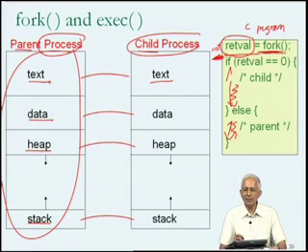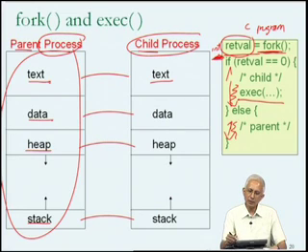One thing I could, for example, do is to cause the child to do something substantially different by actually making a call to exec. Remember that the exec system call is used to change the memory image of the process which calls it. In this case, the child process is calling exec, the parent process is not.